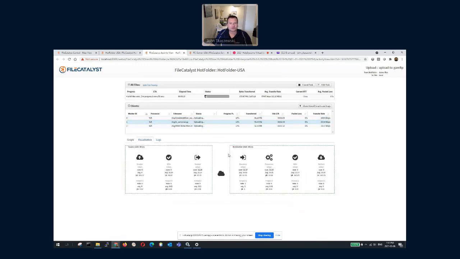Another thing I can do is bring up visualization. When you're transferring files, you might get bottlenecks on the network, on the CPU, and also on disk read and write. So if one of these wasn't keeping up, it would be red right now. So it's very easy to troubleshoot what's making your file transfer not as fast as possible.